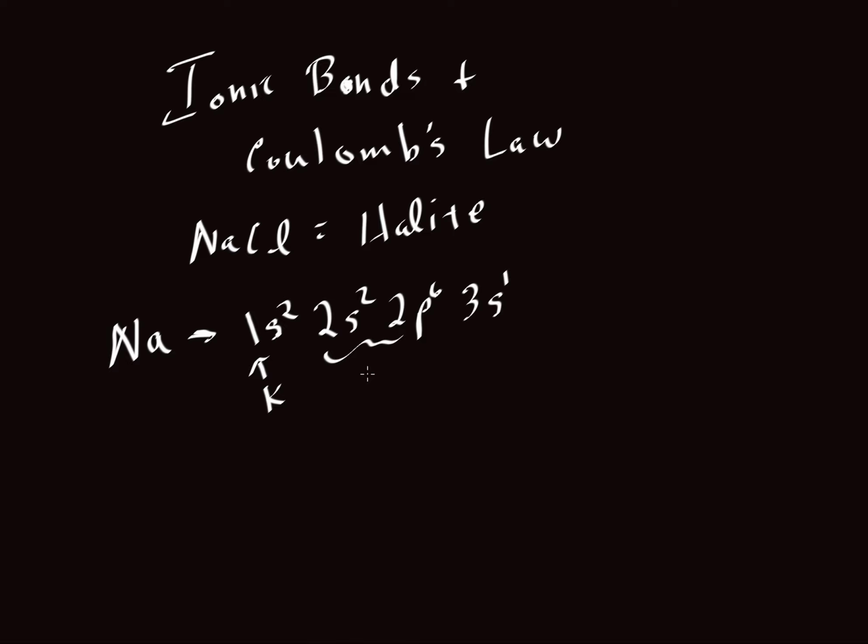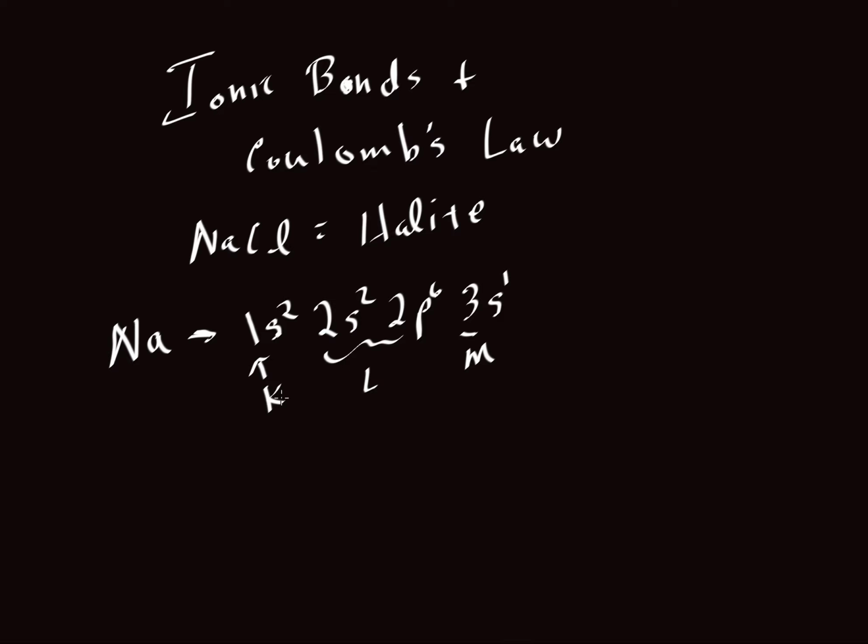The 2 here means that we're filling in the L shell. The L shell can contain both s and p orbitals. The s orbital can only hold 2 electrons, while the p can hold 6, and then it's full once it has 8 electrons. And then to bring in that final electron, the sodium atom starts filling in the 3rd shell, and that would be the M shell, and it brings in 1 electron.